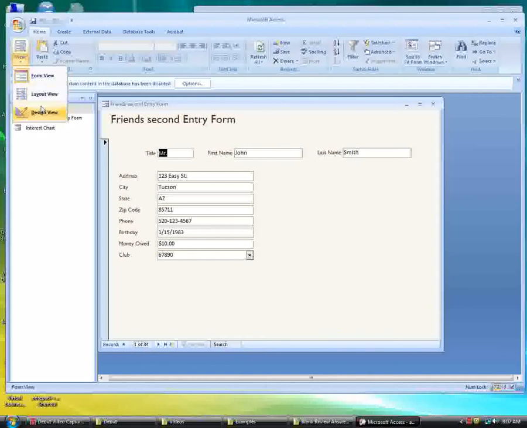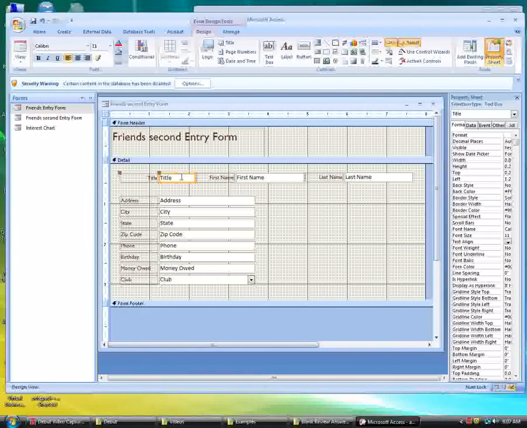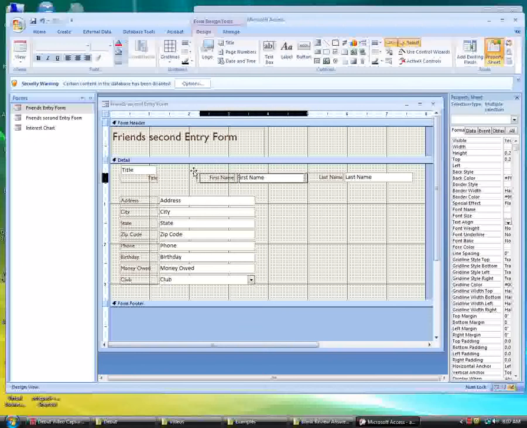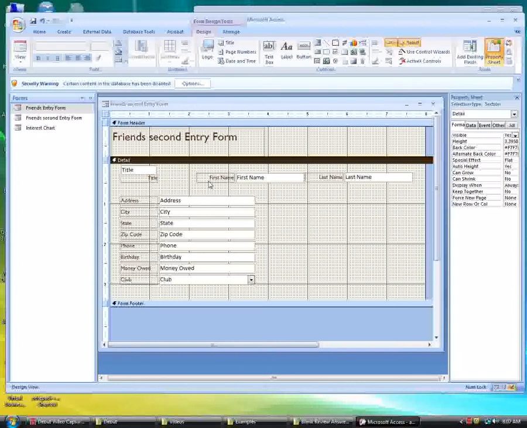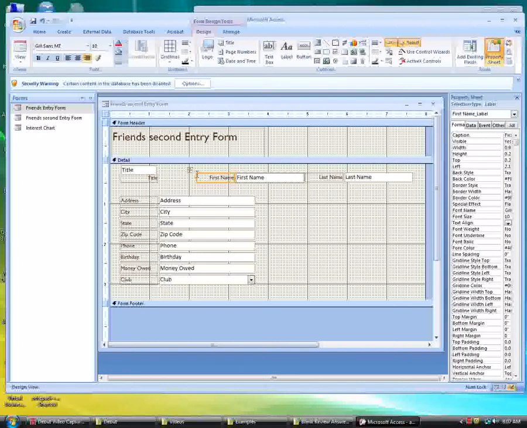So I come down here and I view design, and if I click here and I go just to that thing, I think I can move it above, but let's see what's happened here. Last name, first name, title got up here. Where did title get up there? All right, so let's say I want to put the title up here, and then let's say I want to put the first name up here. Oops, nope. Got to make sure I get this, not get both of them. There we go. Let's see, is that working? Nope, still not working.